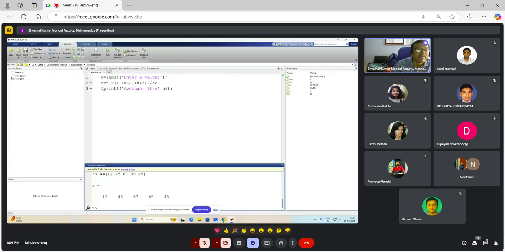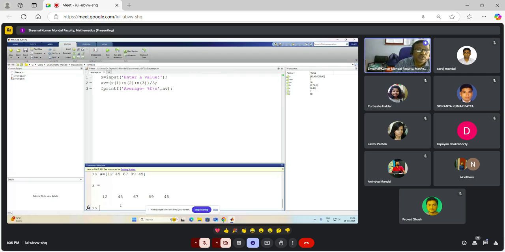In this case, all elements are mentioned precisely within square brackets, separated by blank or comma, whatever it may be. But if all these elements follow a rule, suppose an arithmetic progression.